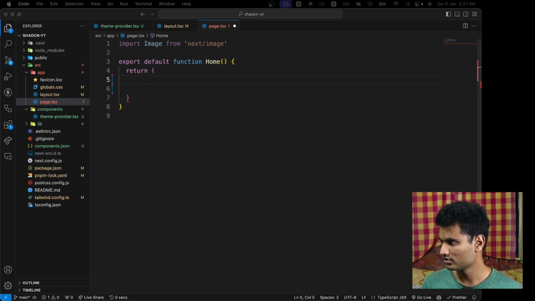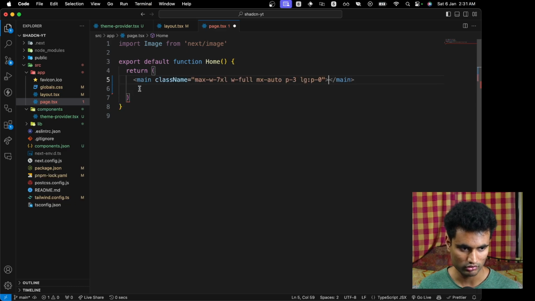All right, so the first thing we need is the main tag, with our own class name. So we are going to have a max width of 7xl, so that, for example, the content does not overflow within a certain boundary of the page. That's what we are ensuring here, and we are just adding these things for responsiveness so that there's some kind of padding when using it on a mobile phone. Now we need to create navbars.